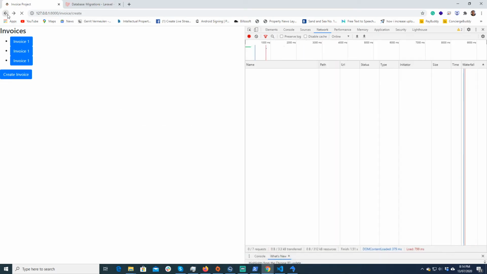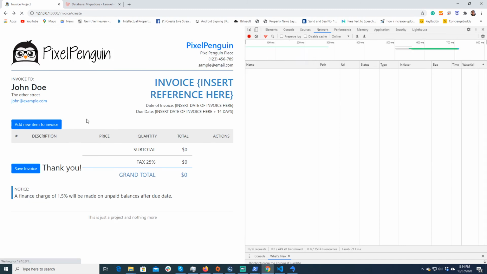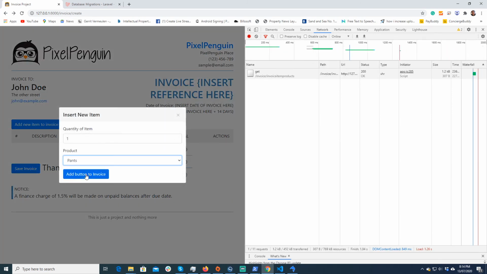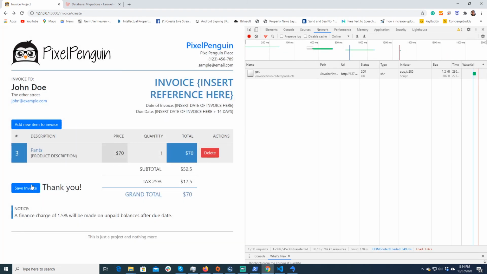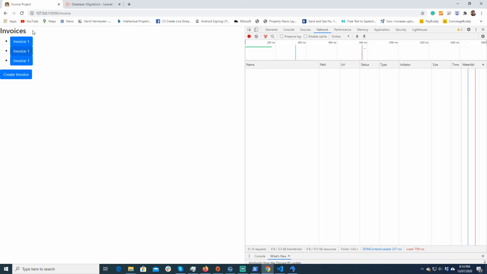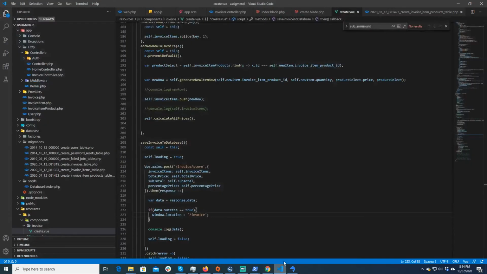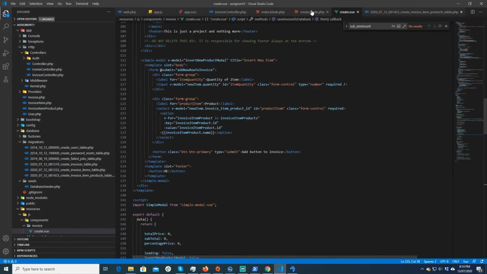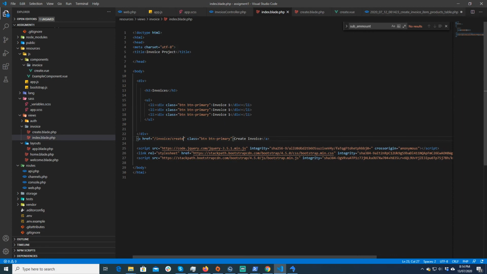So let's see if that works. I'm just going to create one item, one pant, click here, save, and there it navigates back. Wow, very cool. So now it shows invoice 1, invoice 1, invoice 1. So let's just populate the correct invoice in here. So all I have to do now is create, it's actually an index.